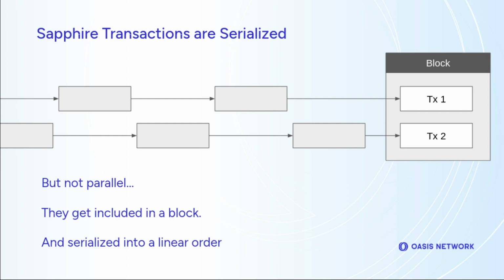So the blocks being mined only do one thing at a time, one after another in a sequence, and the block has a limit on how much it can do in one go. So bear in mind that while transactions from the same account will be processed in order, there is no guarantee that your transactions will occur before or after transactions from another account. This can lead to unpredictability, or as we see on Ethereum, sandwich attacks and MEV.